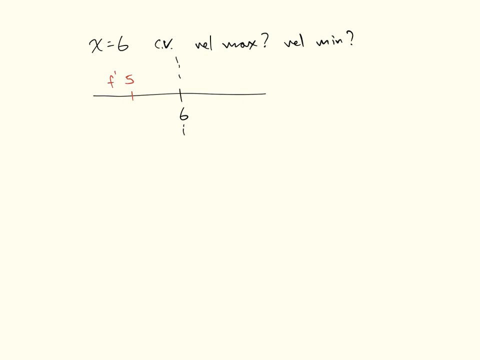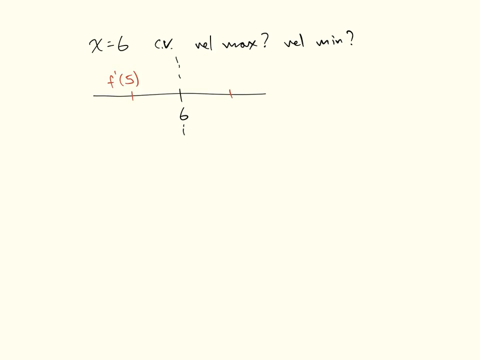The next step we need to do is go back and figure out whether the critical value of x equals 6 is a relative max or a relative min. And I think I want to use the first derivative test to check this out. So the first derivative test states we can put the critical value here and make a sign chart. And we pick a test value over here. I'm just going to pick 5.